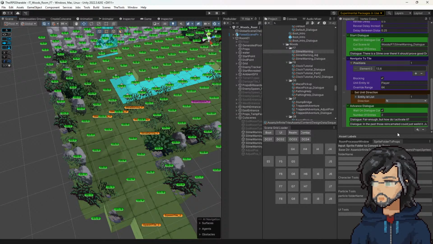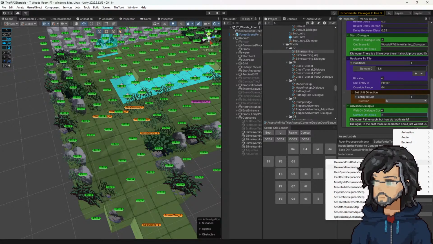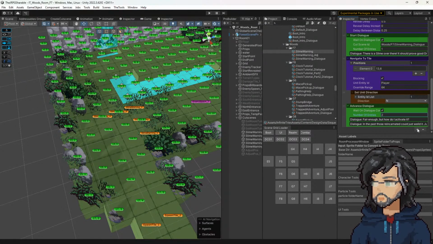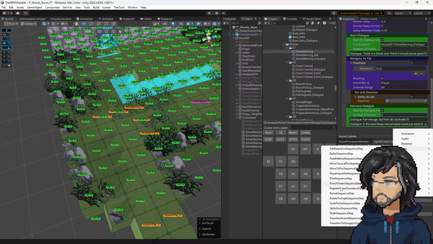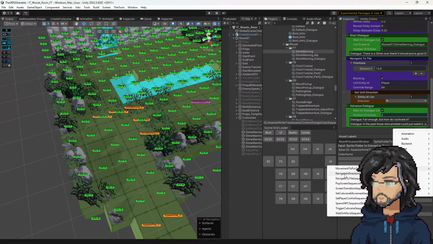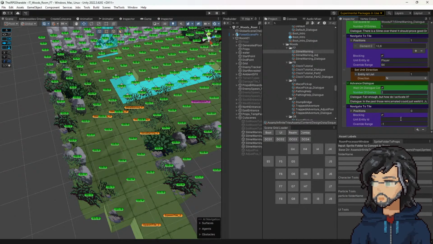Do I need to force the enemy into combat? I guess I could. There's not much reason not to. Maybe we have Hero move forward automatically. Cutscene, navigate to tile.